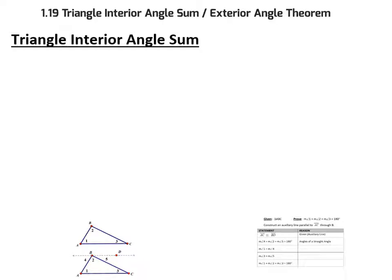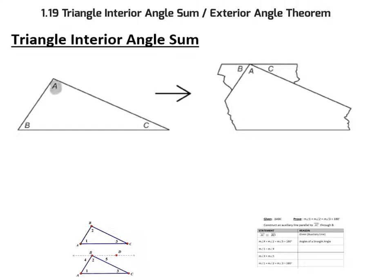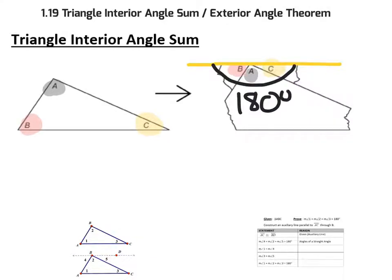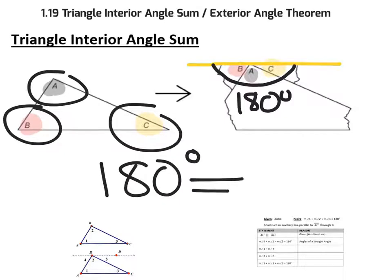This module covers some very cool relationships — one is the angles inside any triangle and how much all three angles add up to in terms of total degrees. A very cool demonstration: take angle A, then rip off angle B and stick it right beside A, then rip off angle C and stick it beside A. You can see it creates a perfect straight line, and a straight line is 180 degrees. So informally, the three angles of a triangle add up to 180 degrees.